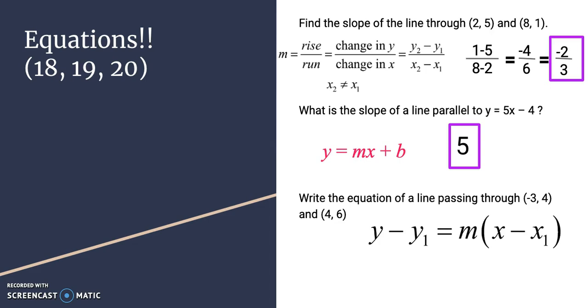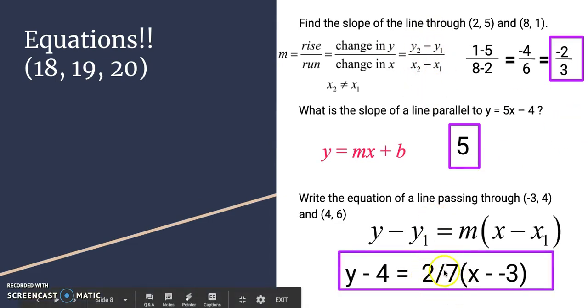In this case for number 20, I need to figure out slope first. So I will go back to change of y over change of x over here, and I would do the math. When I do the math, it comes out to 2 over 7. I do the same process as up here for these 2 points. I get 2 over 7, and then you can pick the first one or the second one to plug in. In this case, I pick the first one. Doesn't matter. You could change this because you can't have minus and negative. It could be x plus 3 because of keep change opposite, but I will take either grade.